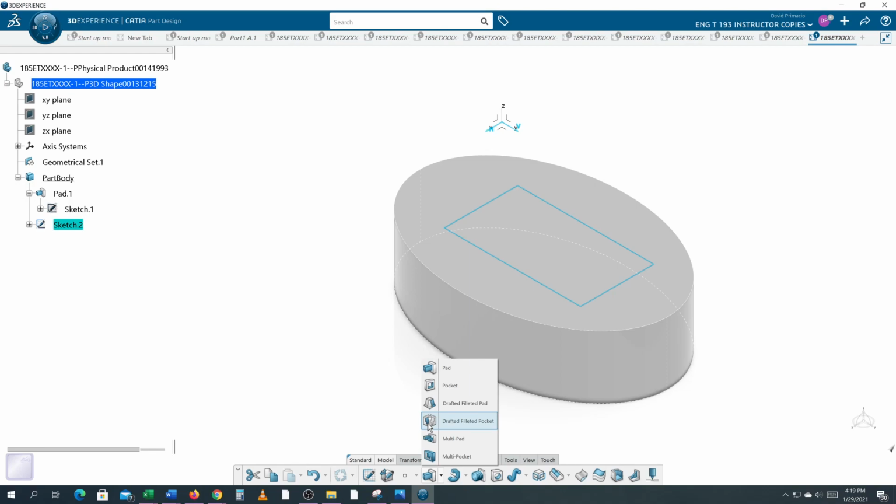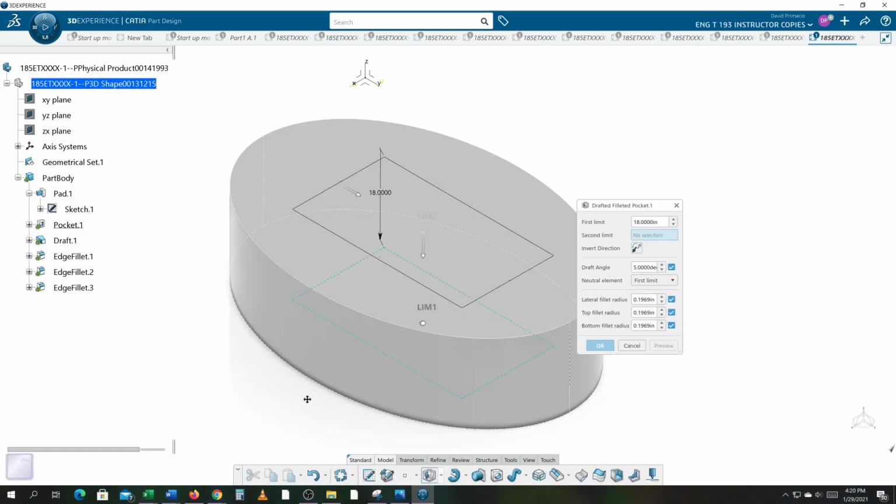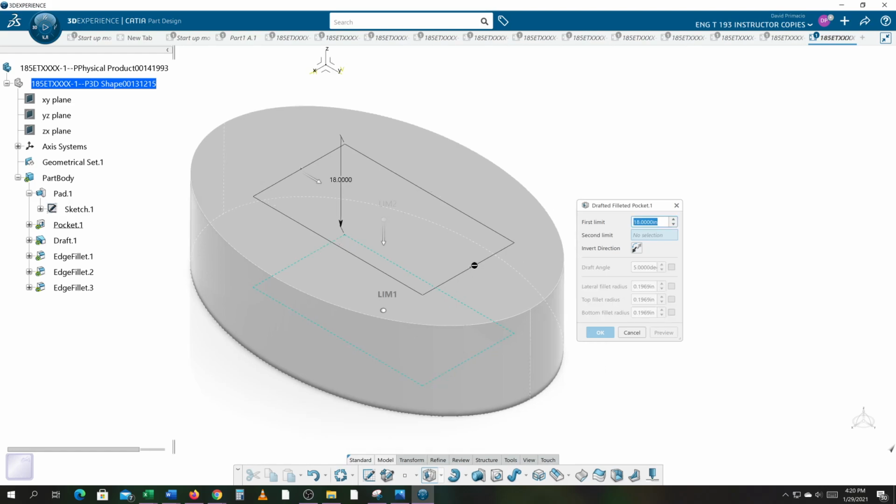Now, if you're not familiar with this, what I would say is just turn everything off and do one at a time so you can see what you get. I've turned all the options off, and I'm going to select this.